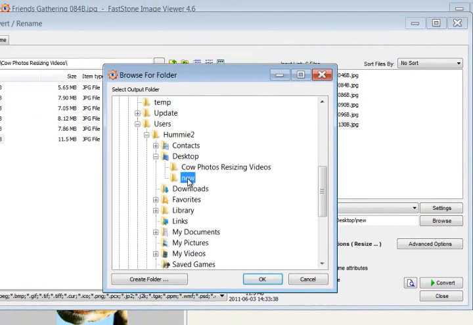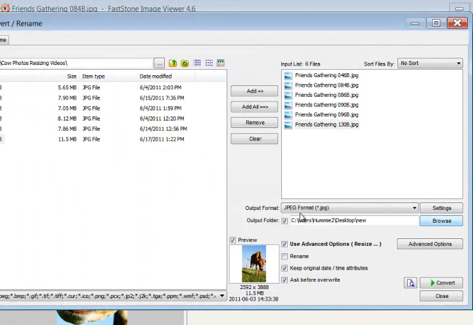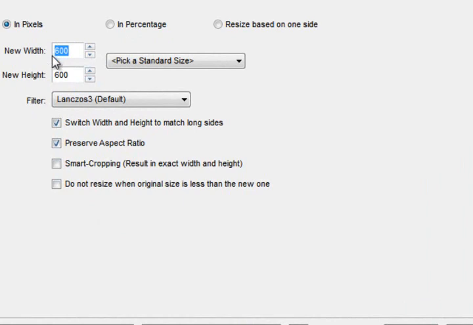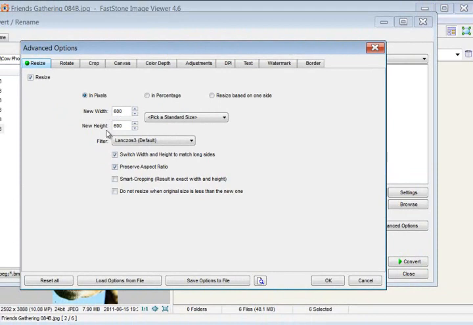I would suggest a new album that you have created, a new folder that you have created. And then you can open advanced options, and in here pixels is the default, and it starts out with 0 in here, so you can put that 600 in the width and the height, and choose to switch width and height to match longest sides.